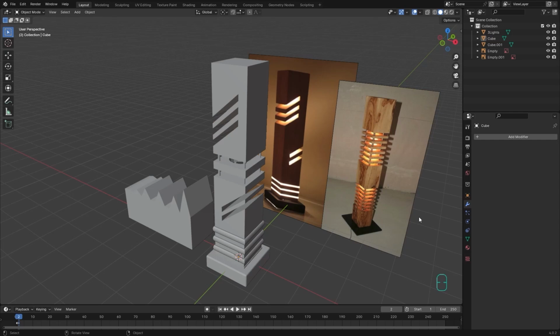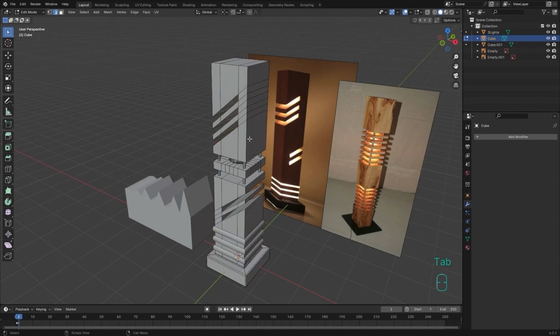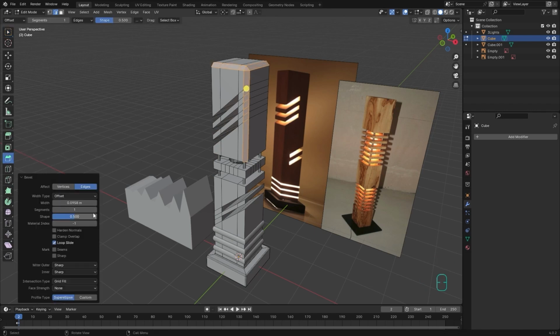Let's talk about Bevel Modifier. I'll show you a tool called Bevel, and if I go to edit mode and select some of the edges, you can see that I can select my bevel tool and add more edges and add smoothness on any edge that I want, and I can also increase the number of edges.